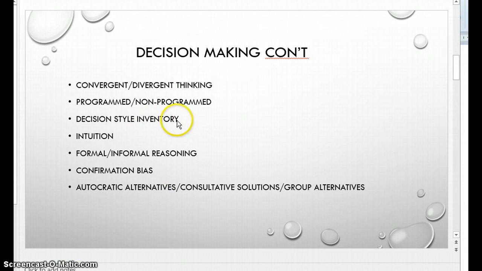The decision style inventory is the tables 3.2 and 3.3 that we just talked about that you're going to use for your discussion. Some of that might also apply to Google. Then you've got intuition, another way you can make a decision, and most of us know what that is. We're just kind of unconsciously integrating our experience, goals, and values into our direct reasoning. And you also will read about formal and informal reasoning in chapter 3. In formal reasoning, you're using logic again to make a decision, and in informal reasoning, you're using some debatable methods, and some of the rules might have formal reasoning, but you might use other things like intuition.